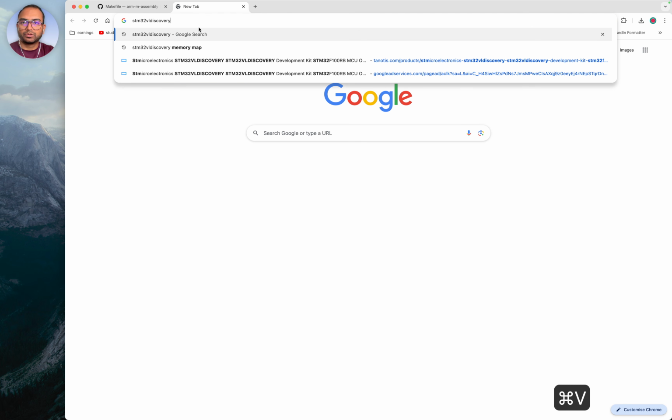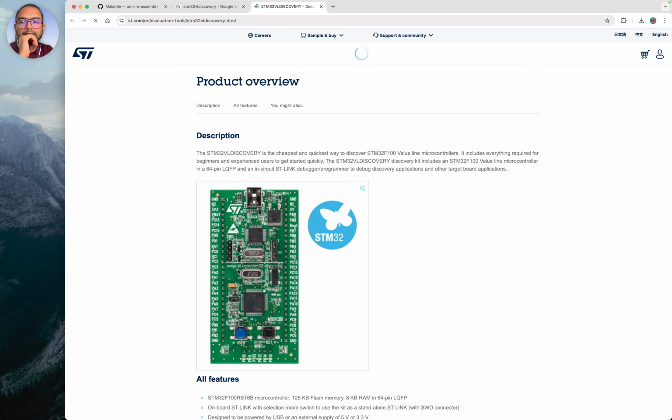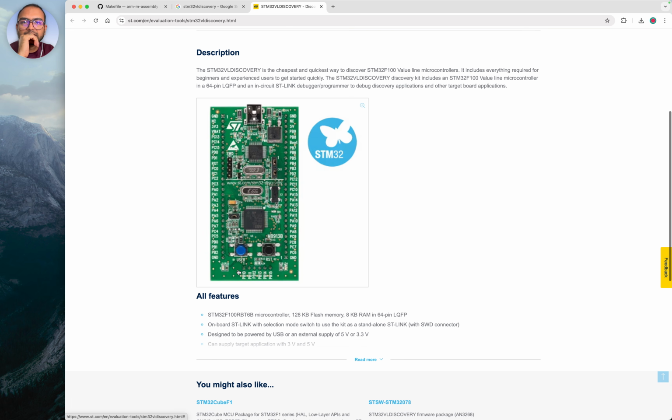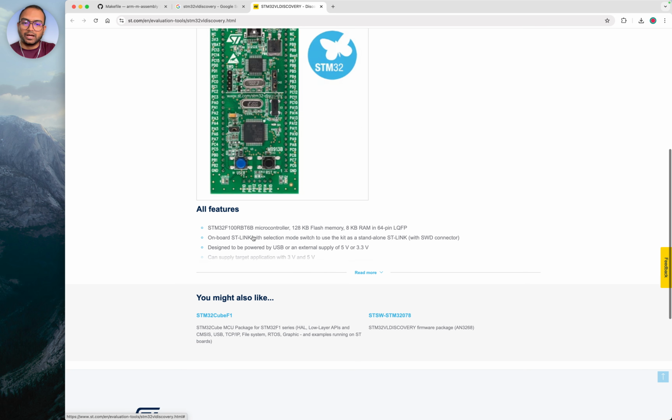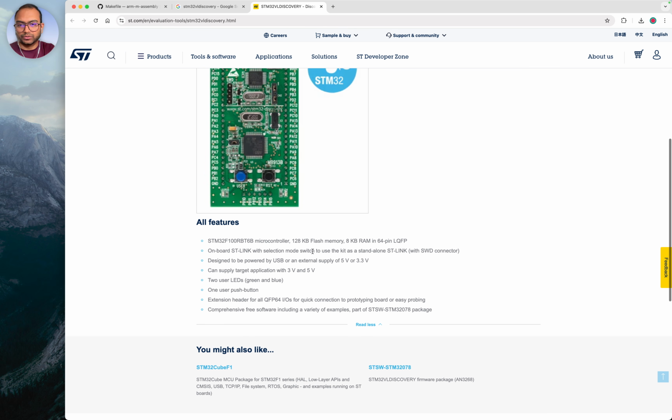Okay, so now let's go ahead and look at what this board is. It happens to be a board of this nature. It is made by ST Microelectronics, and I've also ordered this board. So towards the end, we'll also run our experiments on a physical board. So whatever you're learning right now using QEMU, rest assured that it also applies to real world scenarios. It will work on a real board as well. And we'll come to this towards the end of the course.